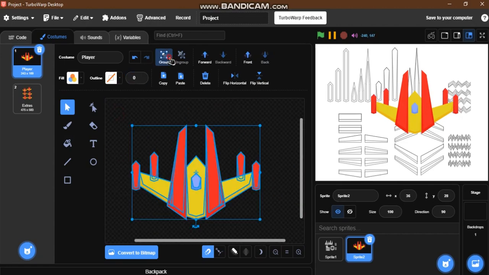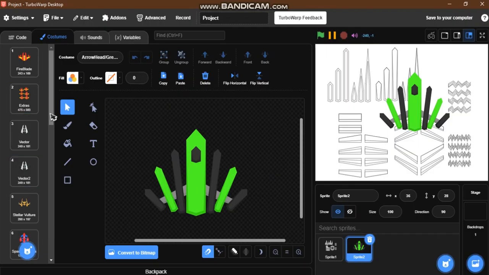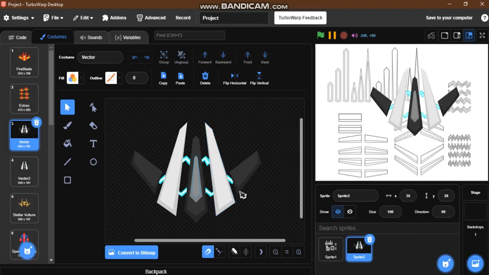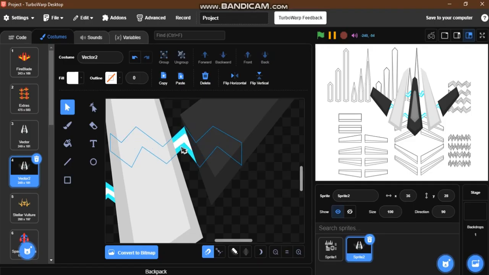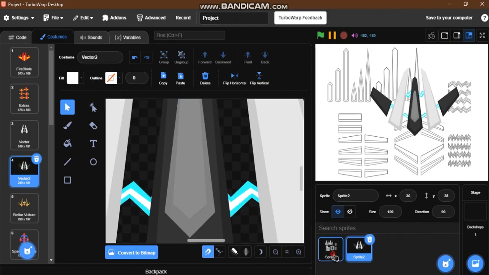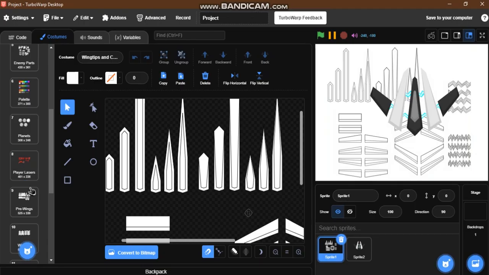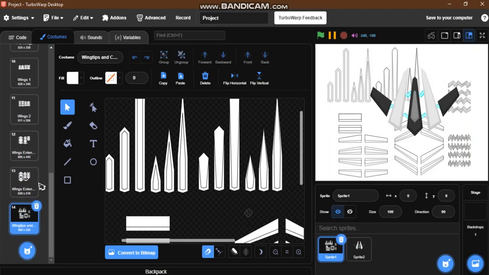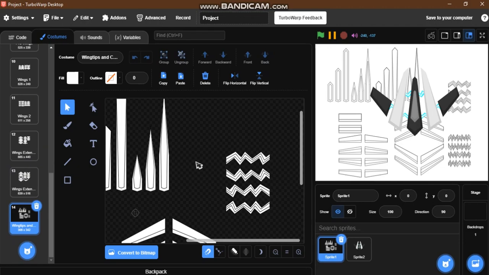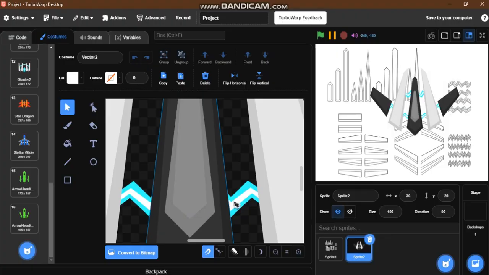And if you want, you can go ahead and create a bunch of other spaceships too. Okay, so I just paused the video and went ahead and created a bunch of other ships. So this one I call the vector, and it's animated, so there's 2 frames. These electric looking parts can be found in the wingtips and connectors. Oh, right here. I'm already there. That's these things. And you can color them whichever color you want. I just use turquoise because it looks more electric.